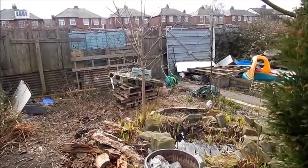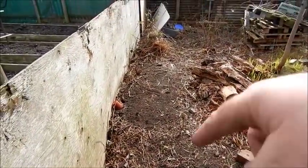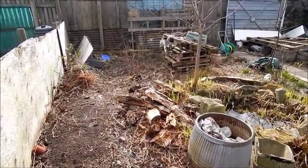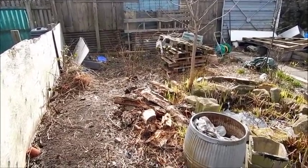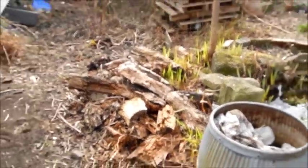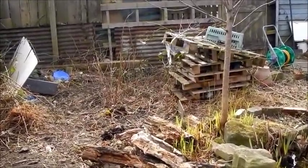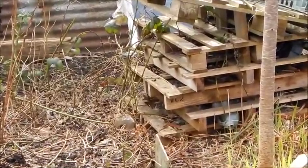Here's the pond from a different angle, because like I said before, I've tidied up all this bit and put some ink down there. I put them logs there years ago, and they've all rotted away. But I'll just leave them there because it's good for the wildlife, and that's what this is, the wildlife area. Anyway, as I was doing a little bit of tidying up down there before, I noticed there's a couple of wrens. Now this would be interesting, they were going inside the bug hotel.